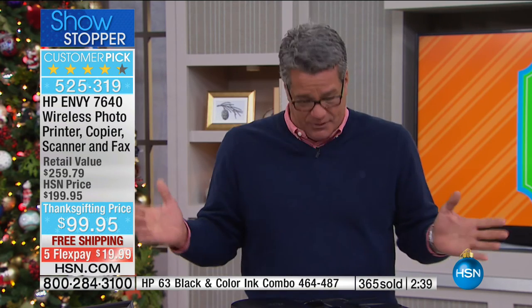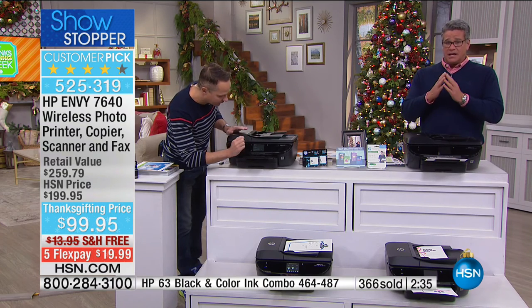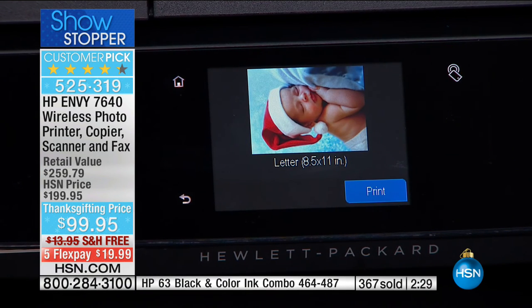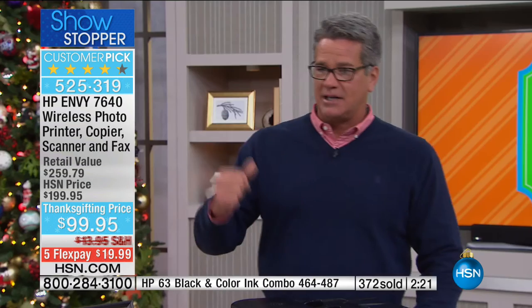Aaron brought up a point earlier that I believe this is the only planned airing of this particular printer. Absolutely, the only airing. It's the top printer, a customer pick on HSN.com. It does everything. I am buying this printer now because it's got two more features than my other HP had. And by the way, my other HP I love. I had it for 4 or 5 years. But I don't have the auto document feeder, I don't have Instant Ink, and I don't have ePrint. I want that my printer has its own web address so I can send photos and things like that. So it makes it easy.